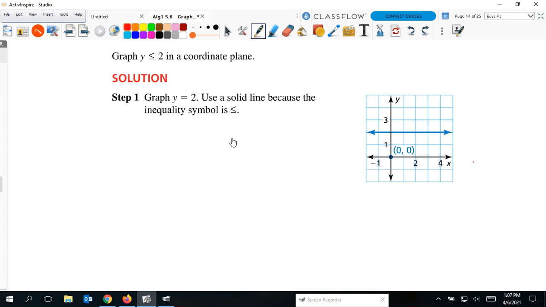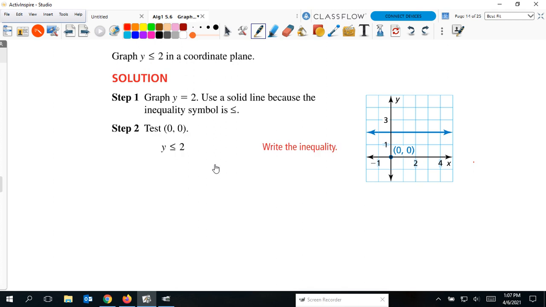I plug in 0 for x. Now there is no 0 for x because there is no x in this one. So you can just see that y is less than your graph line. Y is less than your boundary line. And so the less than is going to point down. So it's definitely going to go below the line. So you kind of go off of just the y-axis. Less than on the y-axis is going to be down below.